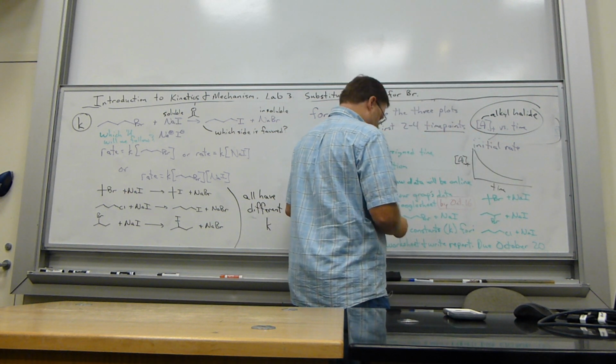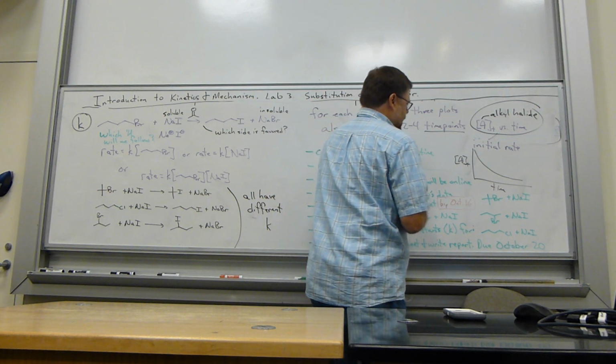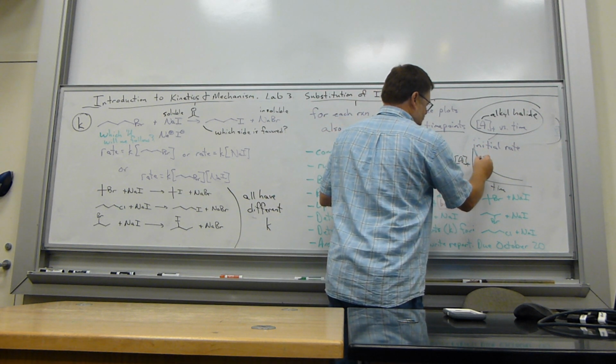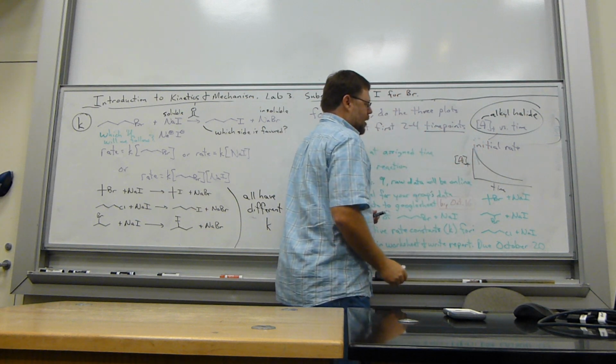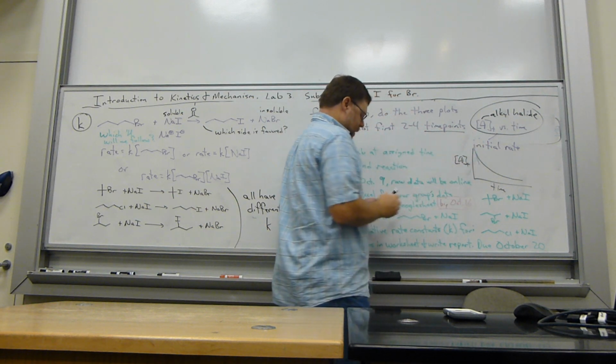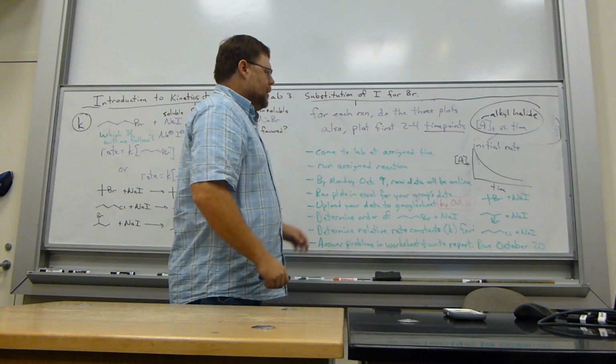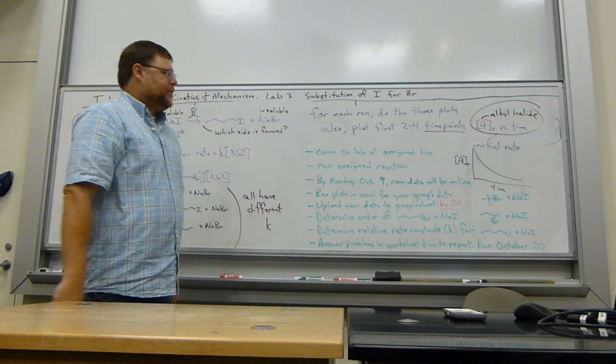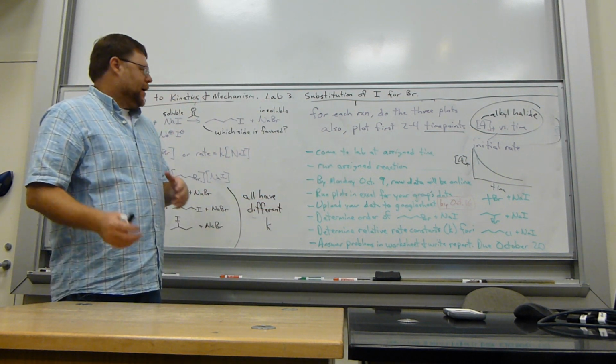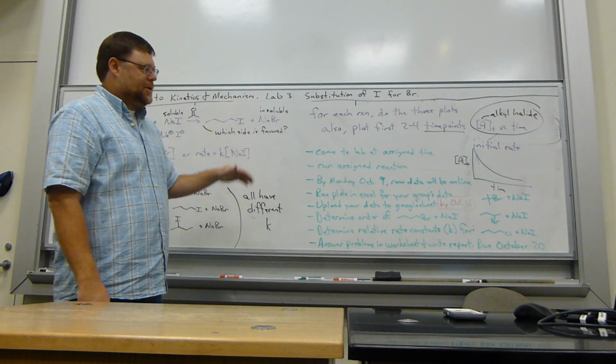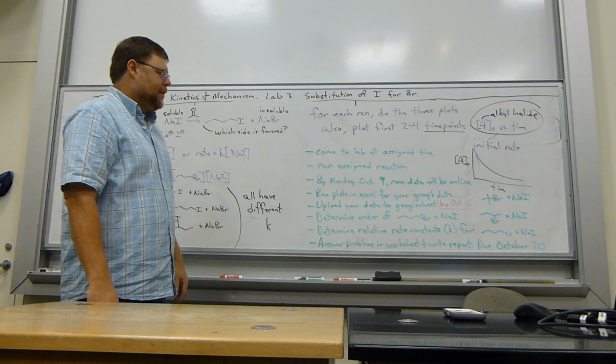That's going to be how the plot looks. The initial rate is that slope, the slope early on, right? So that's what we want to get, the initial rate. The initial rate is going to give us the overall reaction rate, the change in concentration versus time.